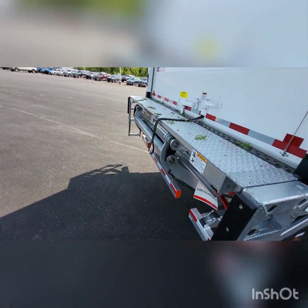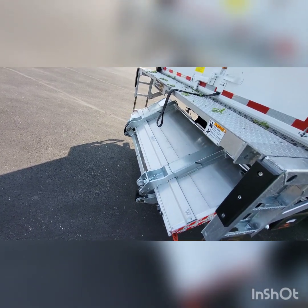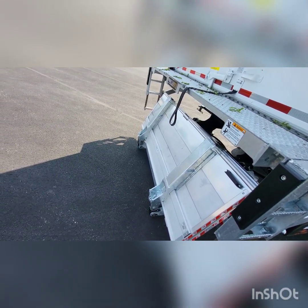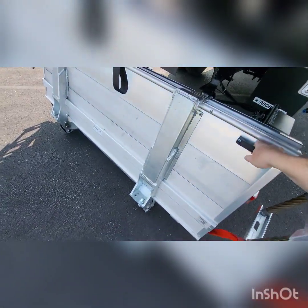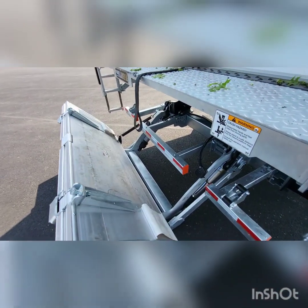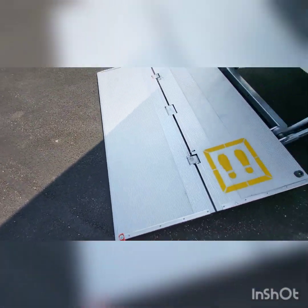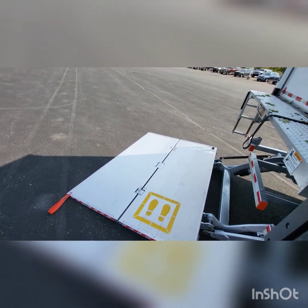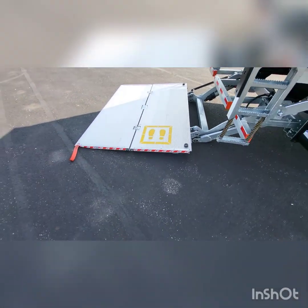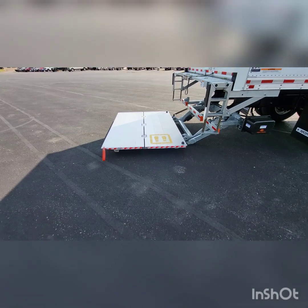So I just want to show the gate going down here for you. All galvanized steel on this. This is a level ride gate — it brings it up first. Let's grab the handle here. As you can see, it's just kind of there and then you have the spring. It is a level ride, so it brings it up first and then goes level before you start the lift on it.